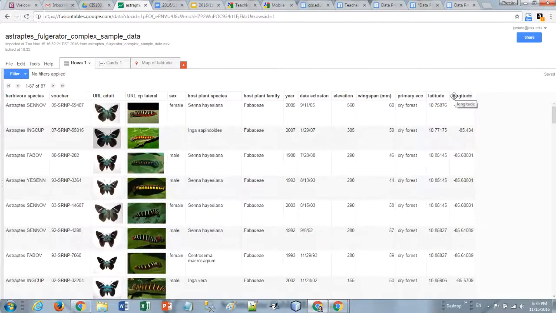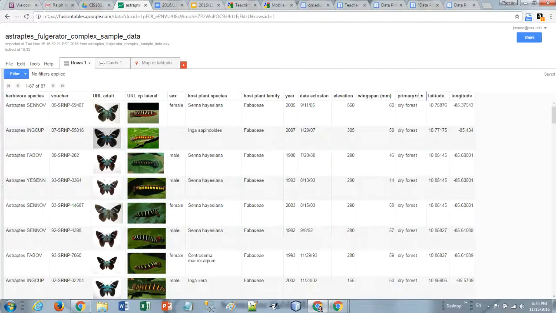The reason why I like to walk through that with students is that when they go to create their visualizations, they need to be thinking about what kinds of functions and types of charts they can use with that data. So for example, they cannot calculate the average for text columns. So they can't calculate the average sex or the average species, but they can calculate the average wingspan and the average elevation. So making those connections for students helps them hopefully when they go to create the visualizations.